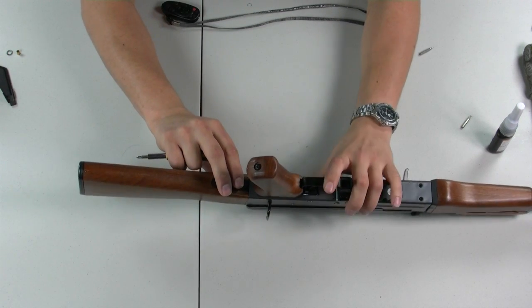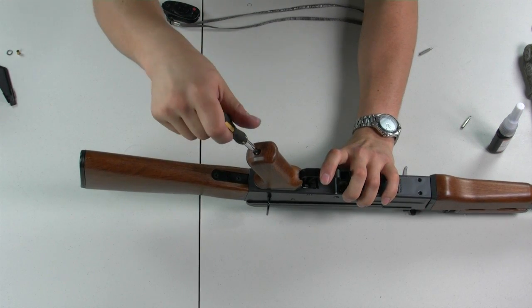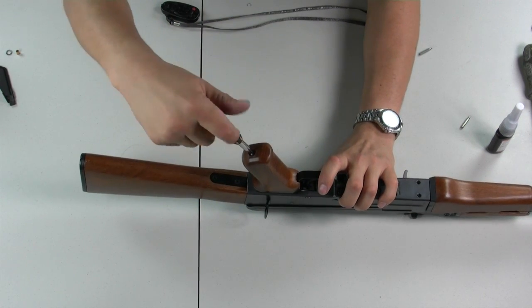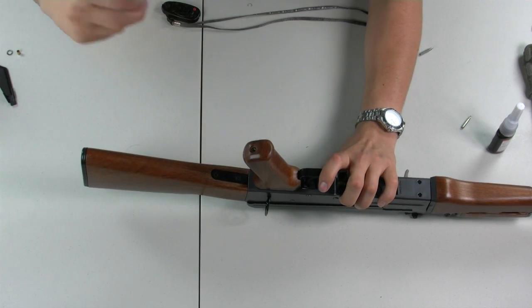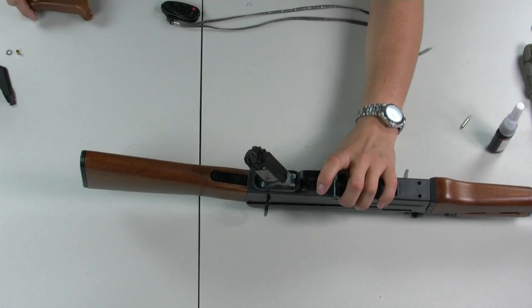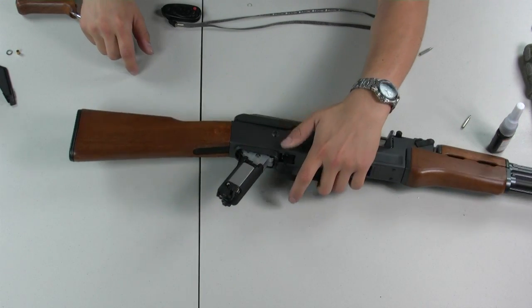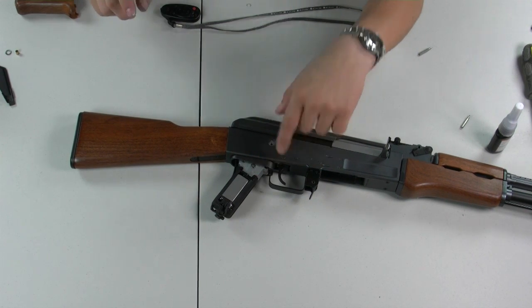You should be able to see it right there. And you just unscrew this, left unscrew it. Comes right out. Once you have that off, slide the grip off. That should expose the motor cage and the lower portion of the gearbox.